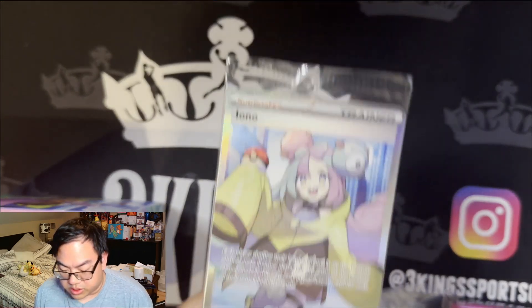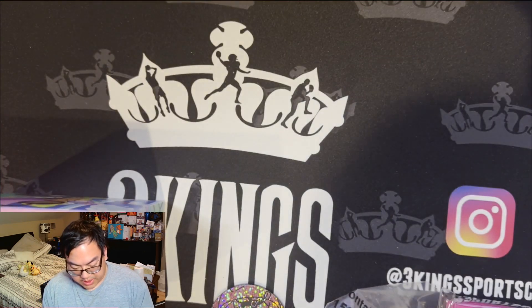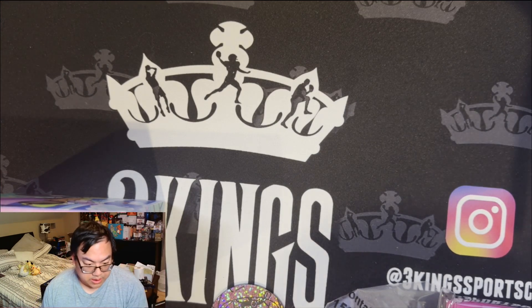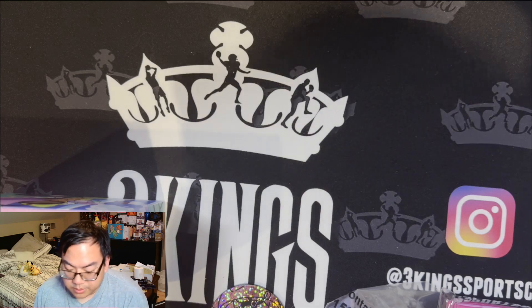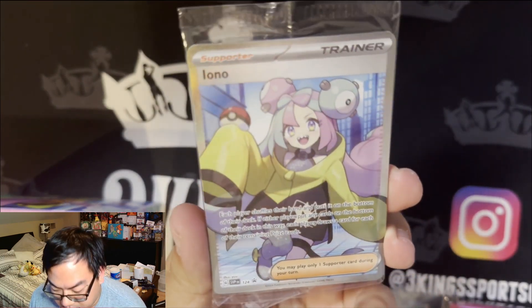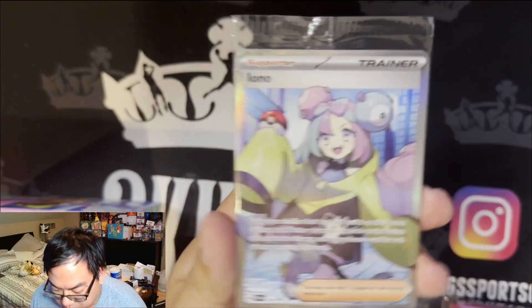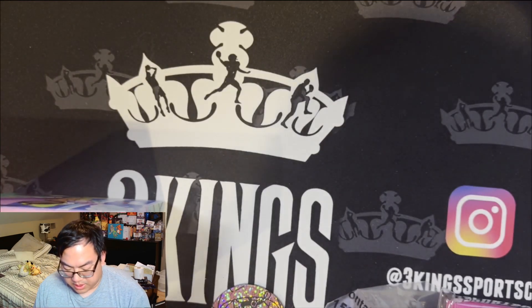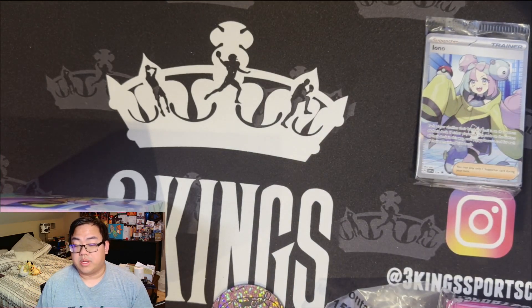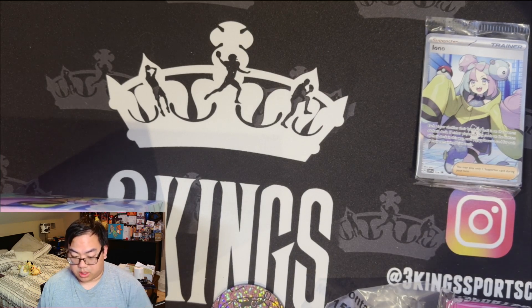The good and bad thing: the Iono card is not in the deck box — it's just in the sleeve, which unfortunately makes it difficult in that it could get dinged up. If I were going to get this graded, it is heavy to the left over right in my opinion, so I probably wouldn't get a 10 anyway — I'd likely leave that sealed for the time being. There are other Iono cards behind it: the base Iono but holofoil with a star stamp on it.